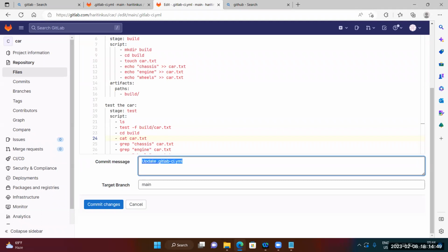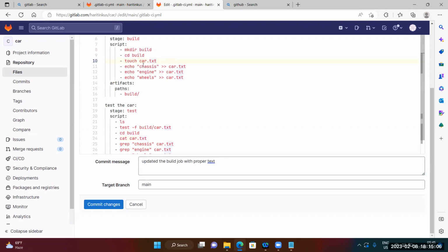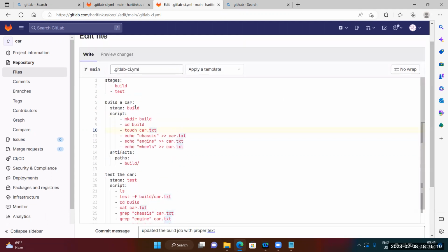So let's see now. Updated the build job with proper text. Build the car, test the car.